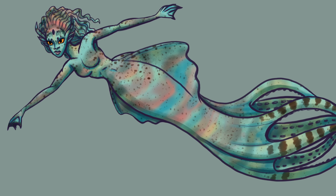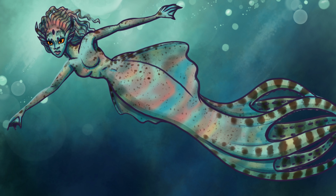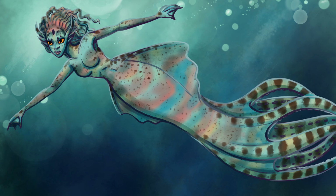I used a multiply layer on a clipping mask above the base color, as well as based the coloration primarily on Barry's bobtail squid above any other type of cephalopod. Here you can see I made the background visible again by turning off that solid gray layer, and using alpha lock I'm colorizing some of the line art to give it shadows and highlights.